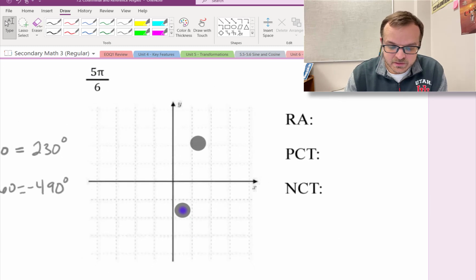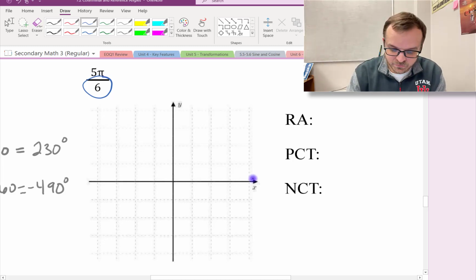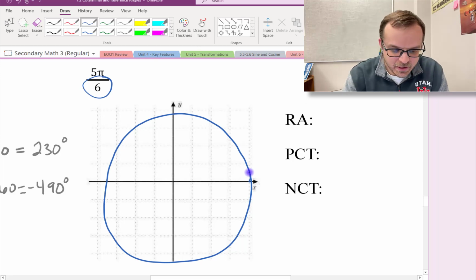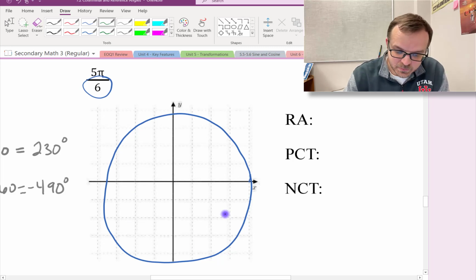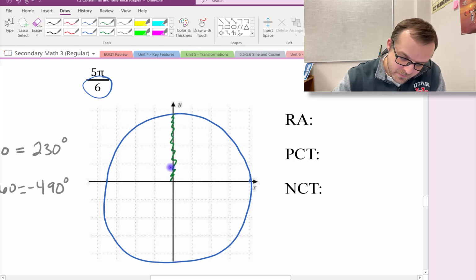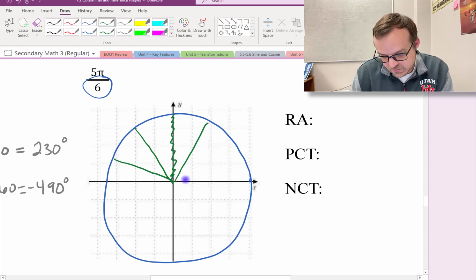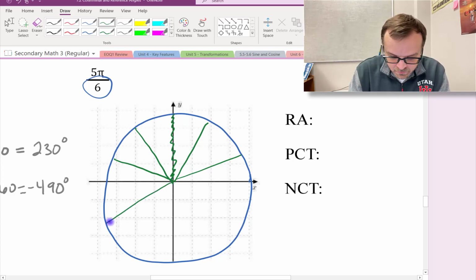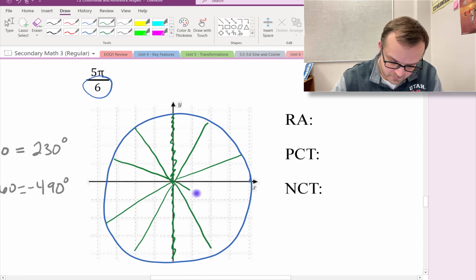Remember, graphing radians is just a little bit of work to get everything out. The denominator tells me how many pieces I need to graph in the half circle above. So if you think about this like a circle, that's a horrible circle, sorry. We'll call it a circle by definition. I'm going to break the top half into 6 pieces and the bottom half into 6 pieces. So I'm going to cut it in half, and then I'm going to need to cut this side into some even pieces, just something like this. Again, this isn't the greatest. And then I'm going to reflect that down below. Here, here, the y-axis, here, and here.